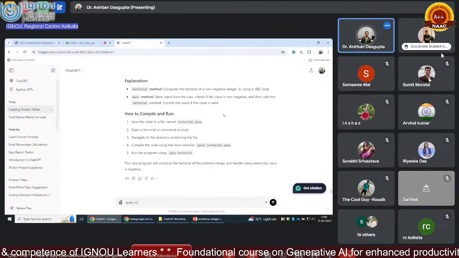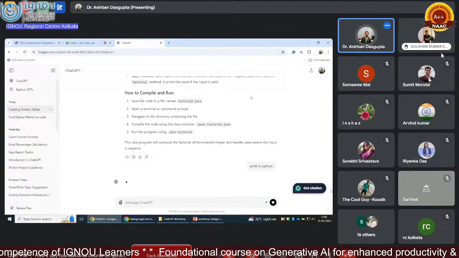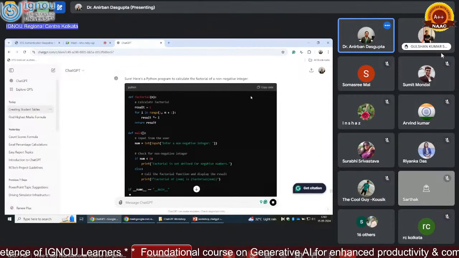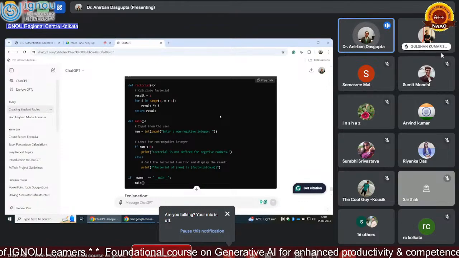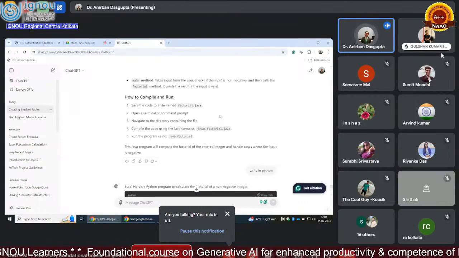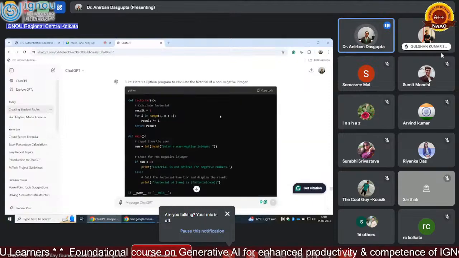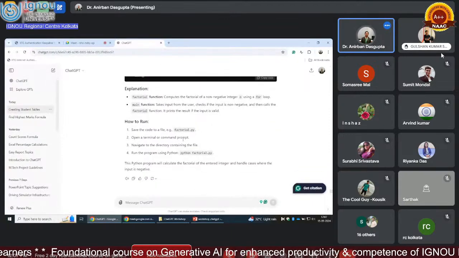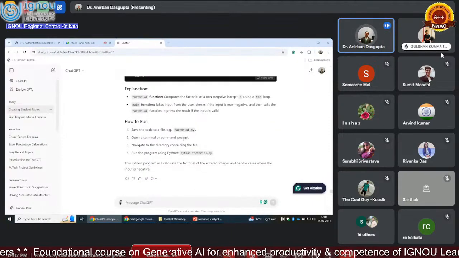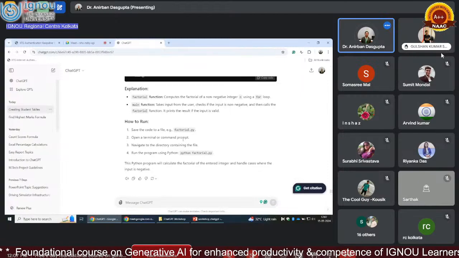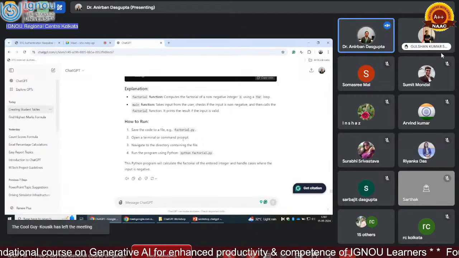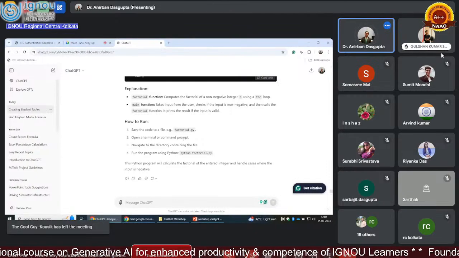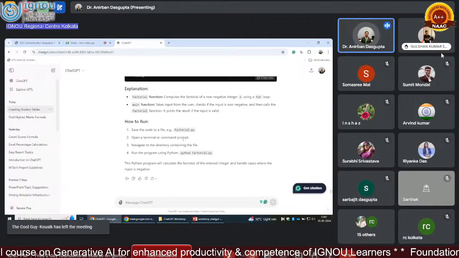Write in Python, and it will give you a Python version. Now, of course, these codes, if you search in Google, you will find them. So this is not a big deal, you might say, but it can write complex logic in no time. And this, you can check it out by yourself. So you can write a lot of custom codes, and you can ask for errors in the codes, and you may want to optimize the code.